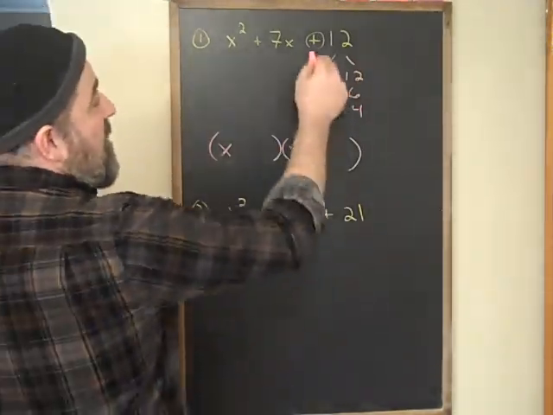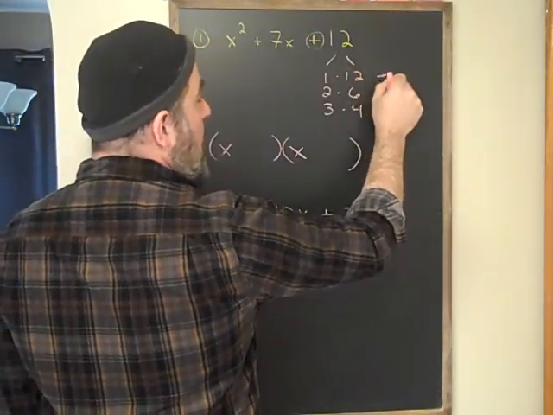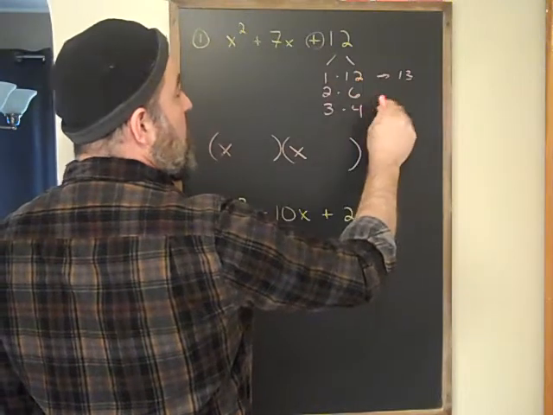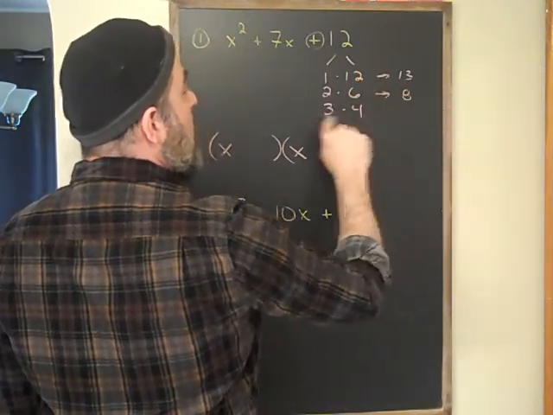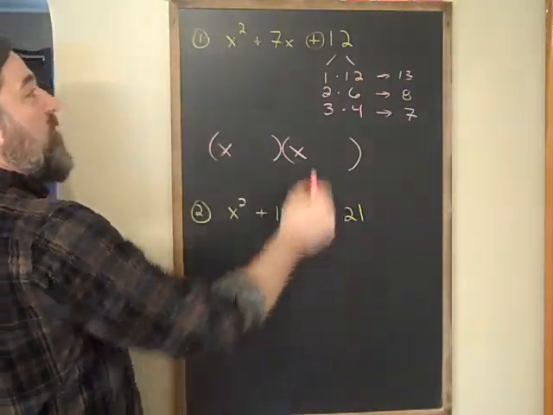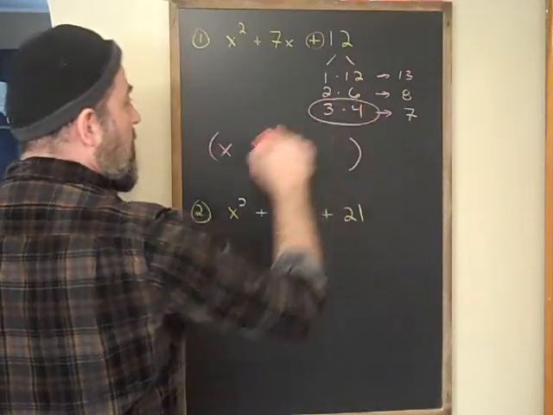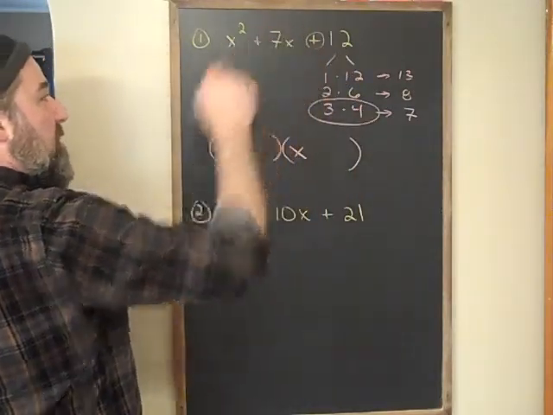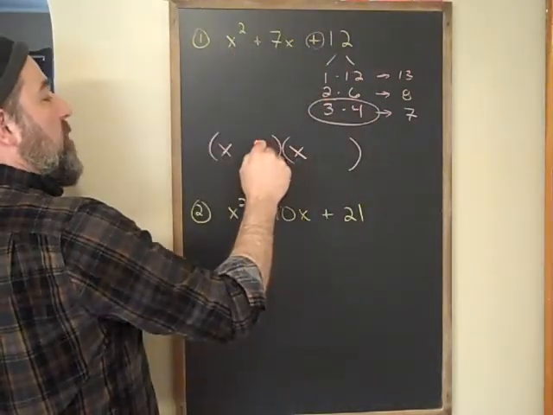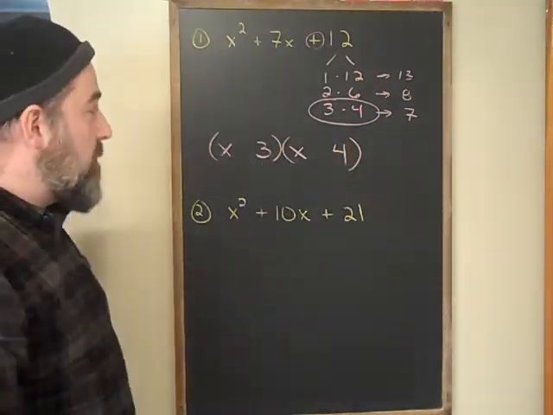So now let's look at the sum of these factors. These two factors add to be 13. These two factors, 2 and 6, they add to be 8. These two factors add to be 7. And what were we after? We were after making a sum of 7. So that's telling us we're going to use those factors of 12 because they add to be 7. So I'm going to put a 3 and a 4 as the second part of each binomial.